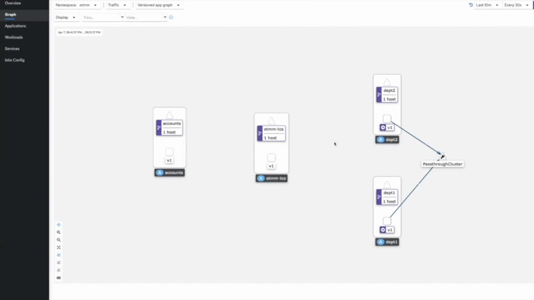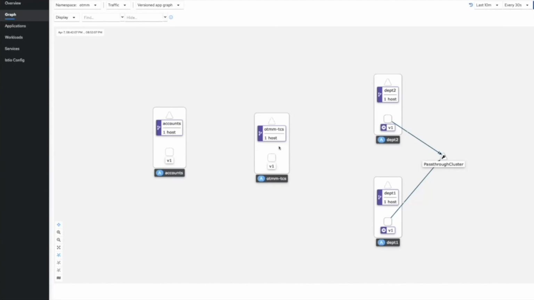These are the three participants that you see here: the accounts department, and then department 1 and department 2. Like the screen that Deepak showed earlier, this accounts department has been implemented using Node.js, department 1 is based on the Helidon framework, and department 2 is based on the Spring framework.